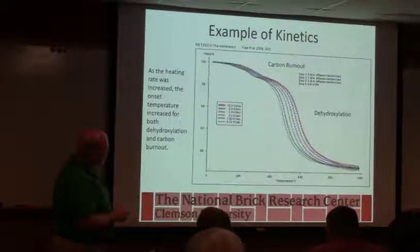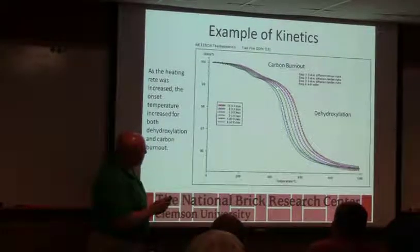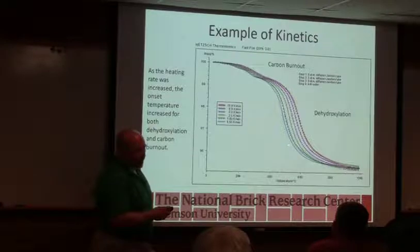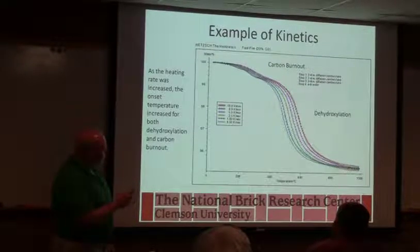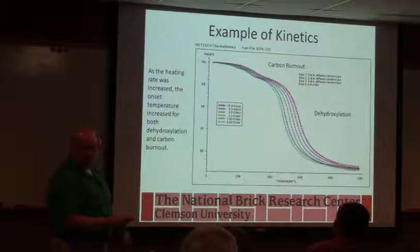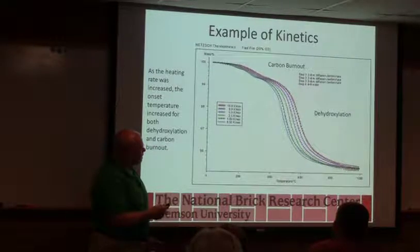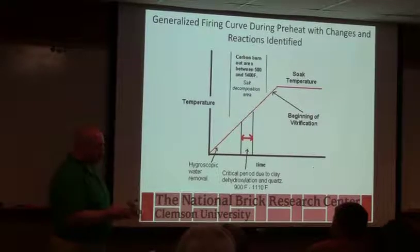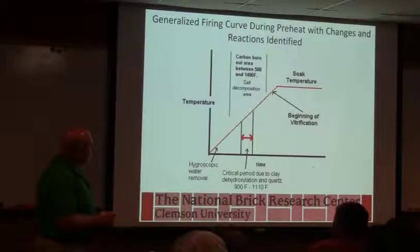So we can do some stuff, and I won't go into this too much, but this is something I played with for a while. I wanted to be able to predict the effect of time and temperature. This is looking at a material, mainly a carbon burnout and a dehydroxylation. We run it at a bunch of different heating rates, and then I could get to a kinetic model, and if I knew your cycle, I could predict the results that we would get. The whole idea here, instead of having these sharp steps, is to heat up so that you get a linear weight loss, which is theoretically more gentle. But if you know where nothing's happening and where something's happening, you can go really fast in some areas and then slow down in others. We can make a better brick in less time in the lab with those kinds of optimizations, but we have never been able to transfer those to a real situation.